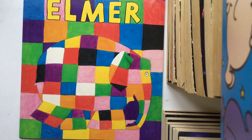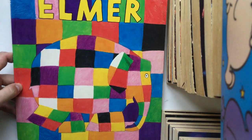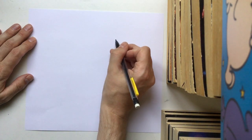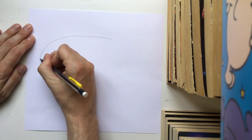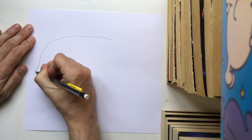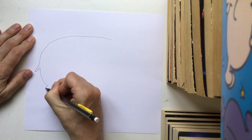Right, so this is what I'm going to have a go at trying to draw, which is Elmer. Now, if you haven't got a book of Elmer, you could always have a look on the internet and get a picture of Elmer there, but it's quite good to have something next to you to give you some idea what it's going to look like. Now, Elmer only has a very small tail, unlike most real elephants who have quite long dangly tails.